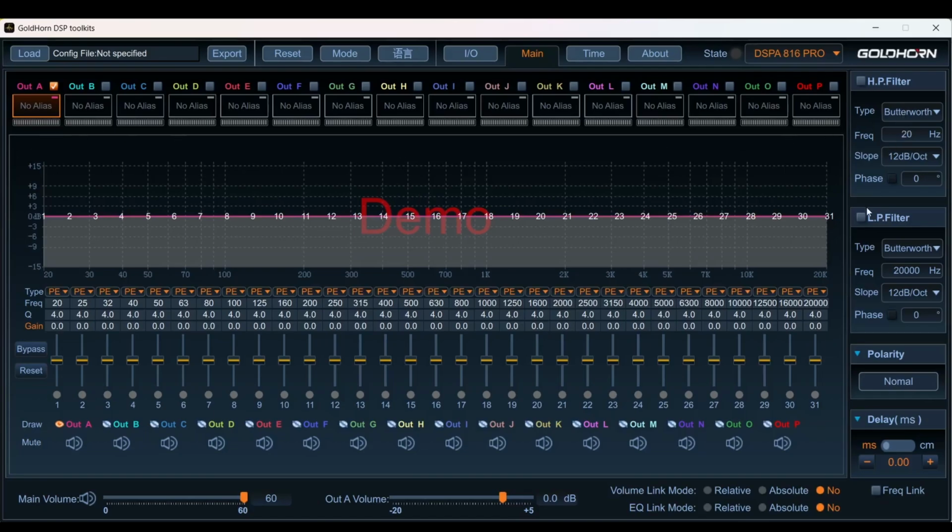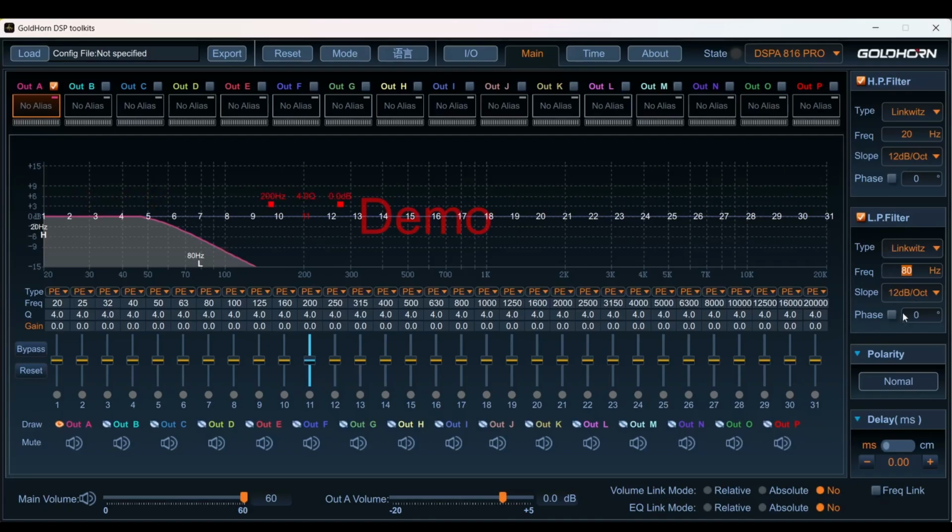So we'll just pick a speaker and we will give it a high pass and low pass filter. And we can see that we have Linkwitz-Riley, or Linkwitz they call them, but that's a Linkwitz-Riley filter, Bessel and Butterworth options. So if I pick Linkwitz, I'll be able to pick my frequency. Let's say the low pass will be 80 hertz, like a subwoofer. And we can see here, we'll just turn this one off. We can see here by this response that I have a Linkwitz-Riley 12 decibel per octave, which, as we now know, is a second order crossover.